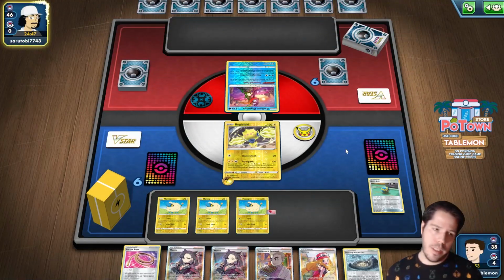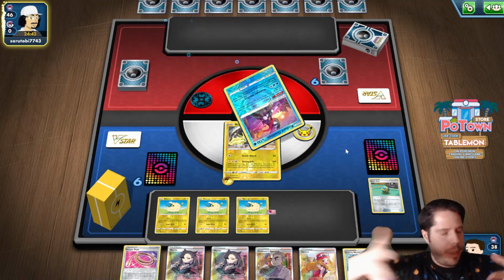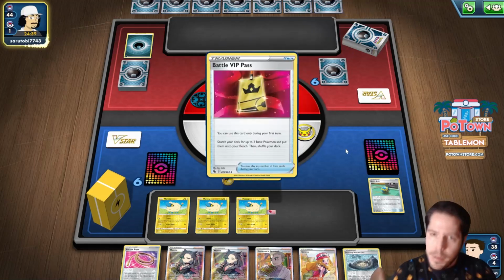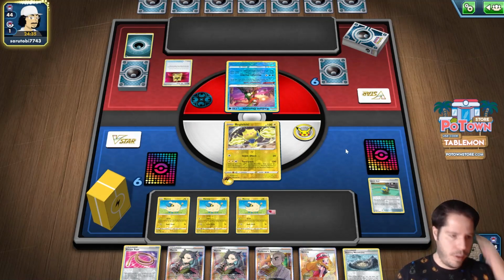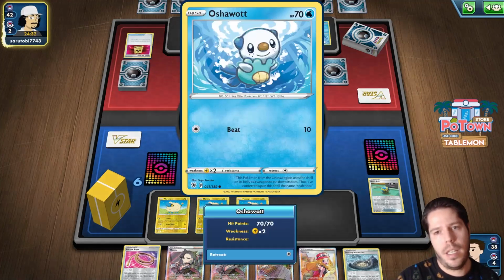FLAAFFY Box or Articuno Inteleon. I mean, not that one is better than the other. Honestly, I haven't been able to play too much with either, but I feel like I would play FLAAFFY Box. FLAAFFY Box is more appealing, but I feel like you really want the Raichu. Like, I don't understand why Raichu is not in here. What the heck?